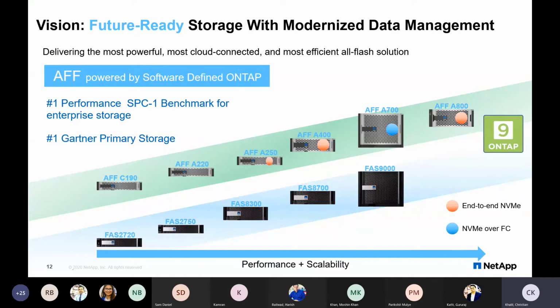Our FAS system is mainly hybrid, so you can mix and match SSD with nearline SAS for capacity. You can use it to tier some data from the all-flash system through FabricPool. You can tier data that is old or archived, or static, like snapshots for protection. You can move it to another low-cost system, our FAS system, which can be on the main or the DR side.